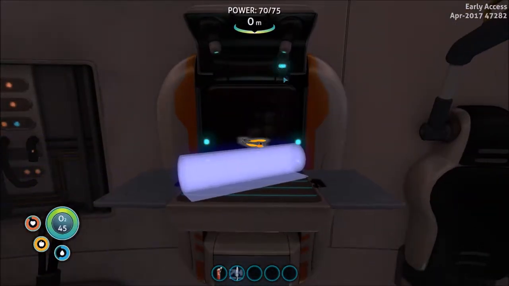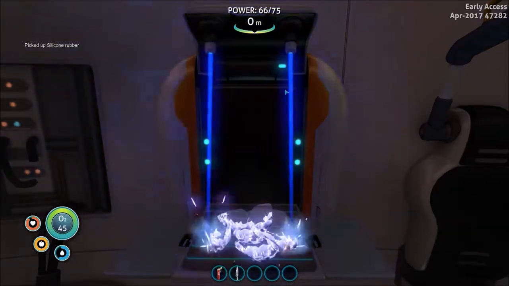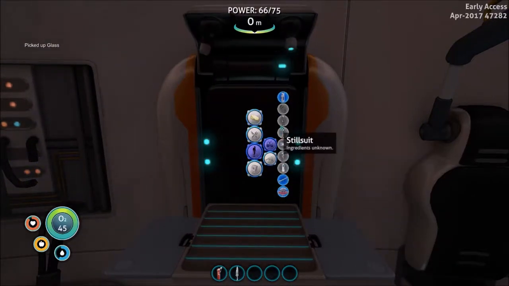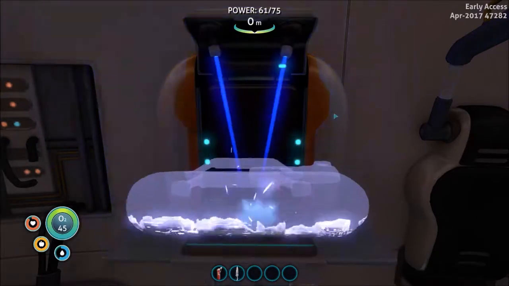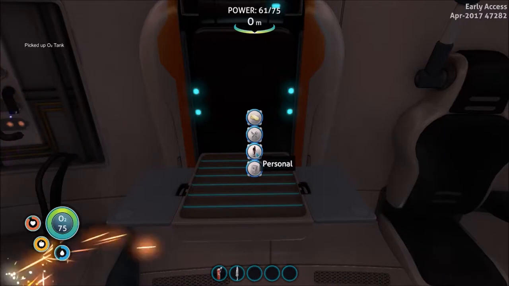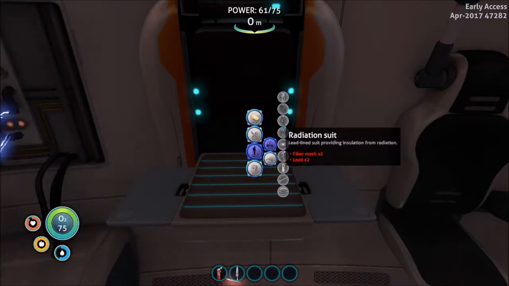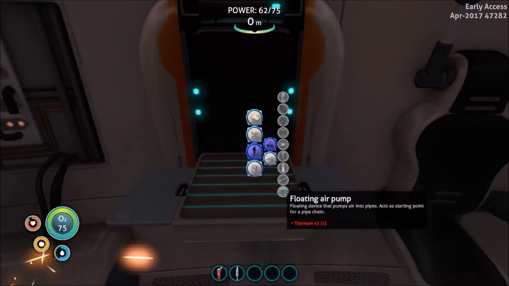Let's make rubber. We probably need 2 rubber in order to make flippers, I would say. Flippers, flippers, flippers. Yeah, 2 rubber. We need a tank. Ta-da. Nice. Okay. Anything else that we need as of right now? Still suits, we don't know. Radiation, that's going to be important. We need that radiation suit ASAP.